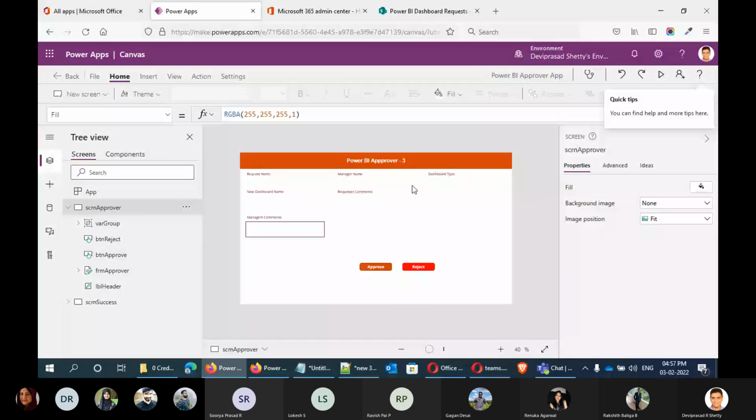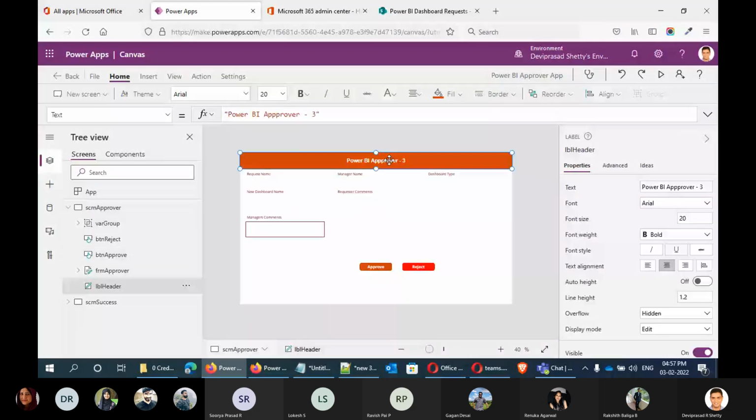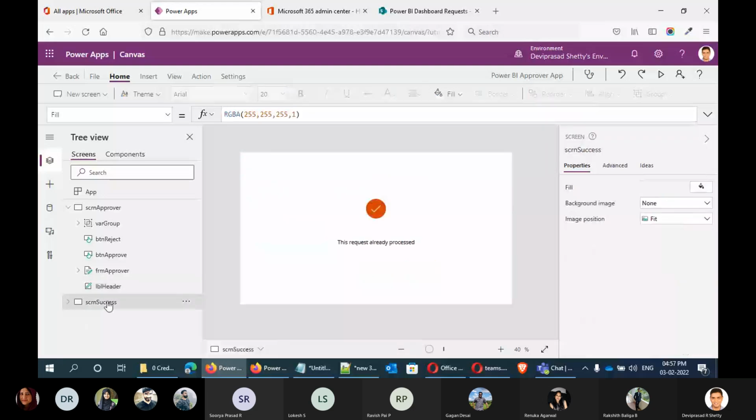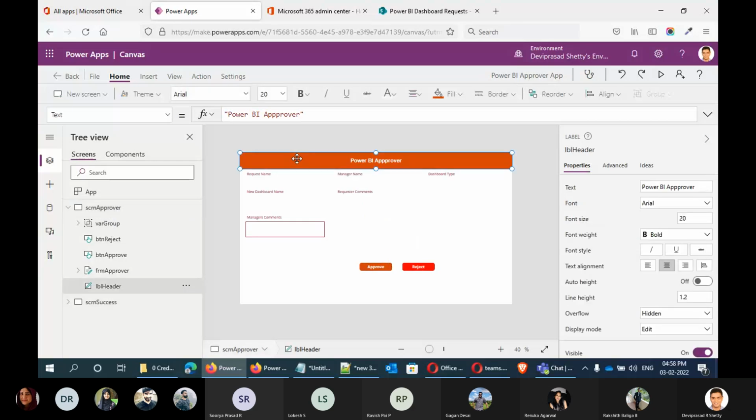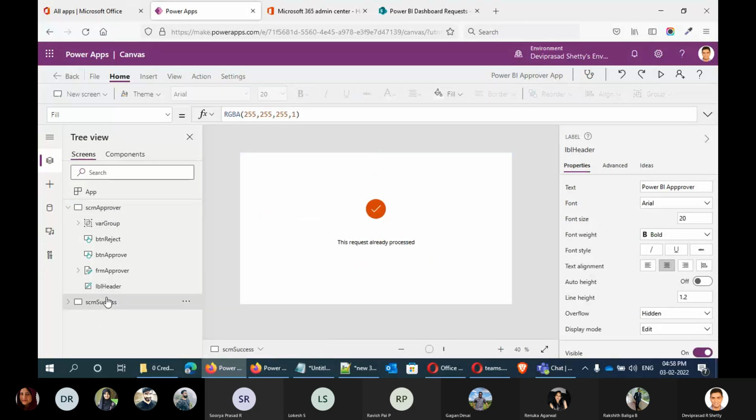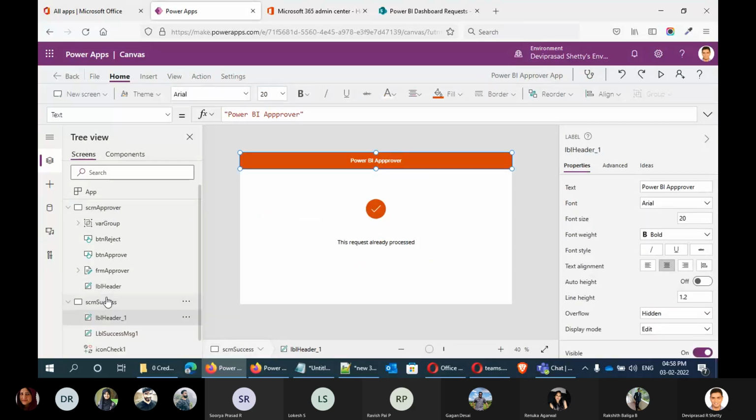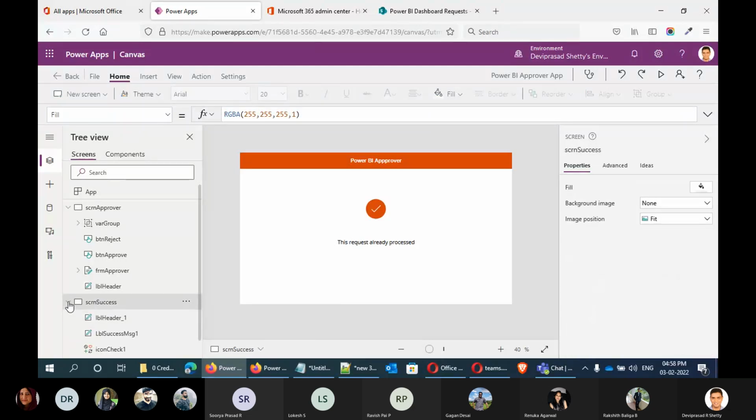Again, here we have to apply that same logic, so that would be the final publishing for this app. So let me remove this header and copy this header to my success screen. Let me paste it. Back to my submitter screen, let me copy it, let me come here, and paste it with the new change.